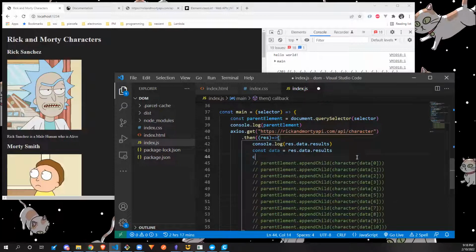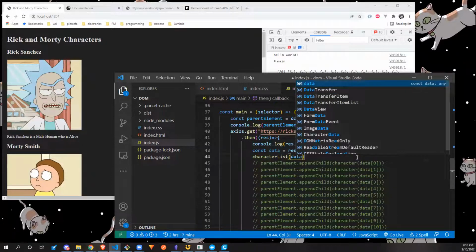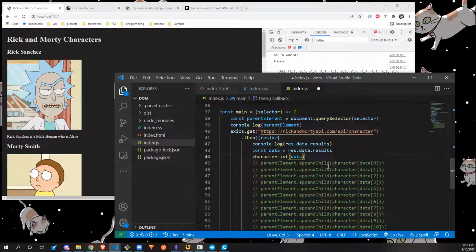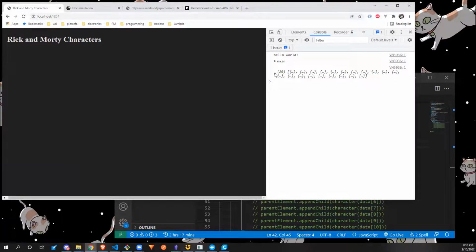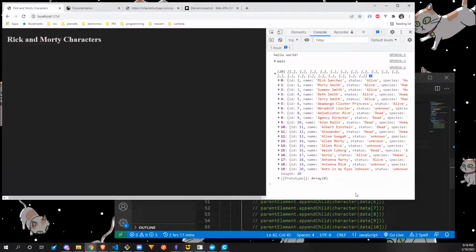So if I do character list, invoke it with data, we're going to pass in data into here. I'm going to comment out this other console log, and if I refresh, you can see that we're passing in this array.